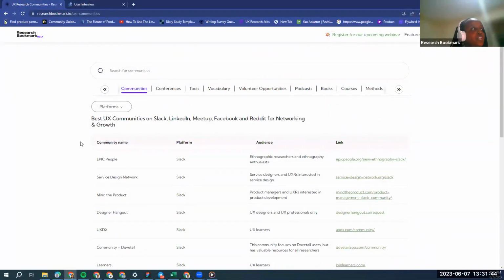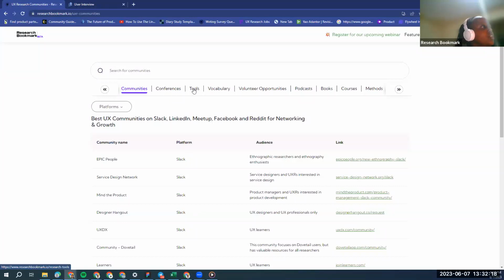And another thing that we're planning to introduce is a location aspect of these communities. We're trying to pull together as many communities from all over the world as we can. We want to showcase that there are other communities outside of the US, there are communities in Europe, in Asia, there are communities in Africa. So if you are trying to connect with other UX professionals outside of the geographical region that you're used to, you can find those communities.